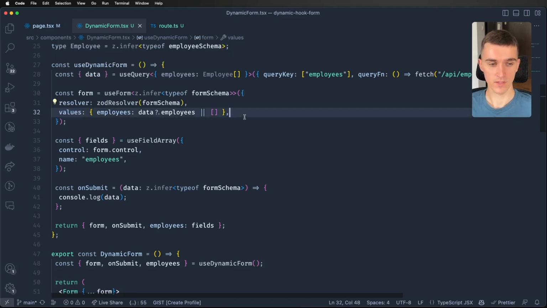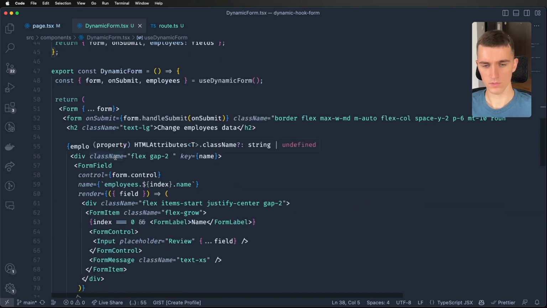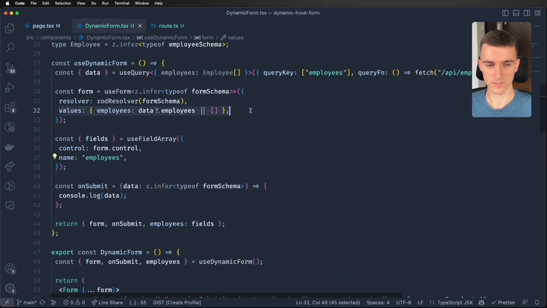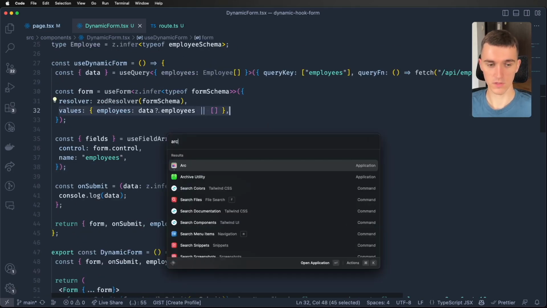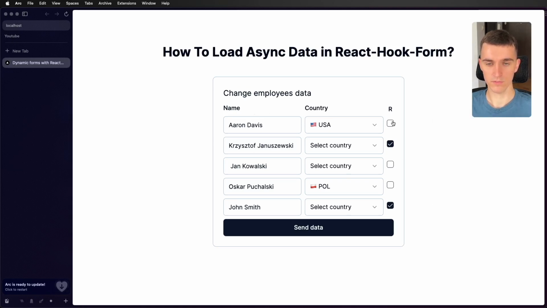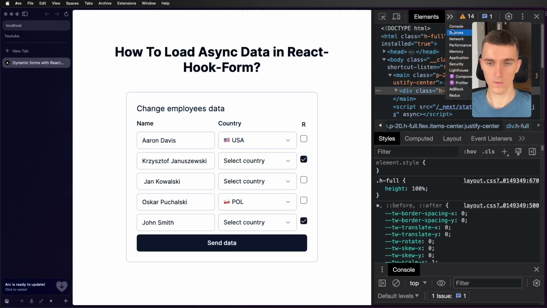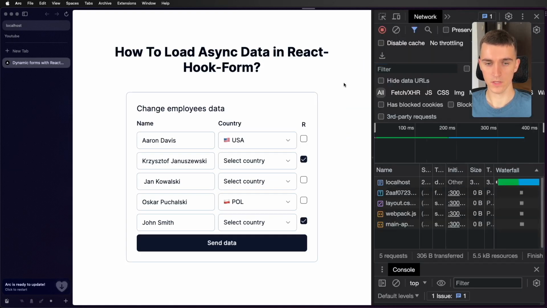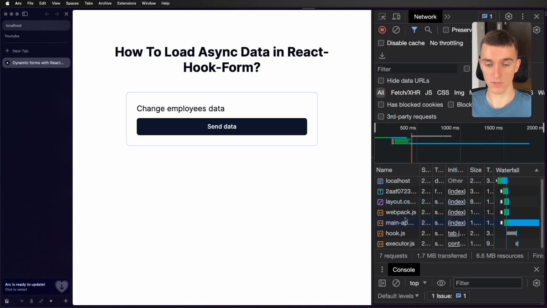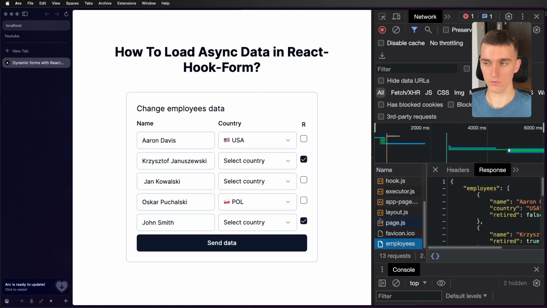It's great. Going further, we've got a useFieldArray. And actually, I'm not going to go further because it is not the thing that interests us too much. Here it is, what is important today, the values property. But let's go here and let me show again that the data is being fetched from the network. And also let's see the onSubmit function, that the data is passed correctly. So as you can see here, I'm waiting for the data.